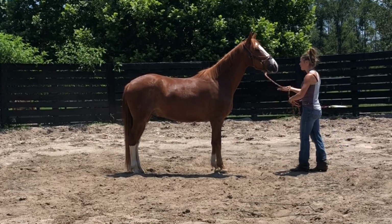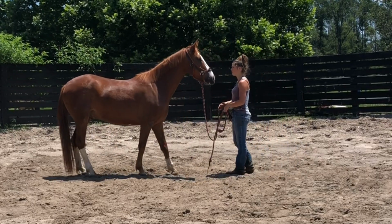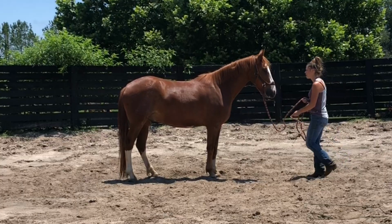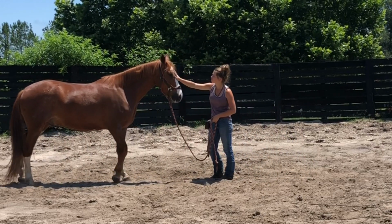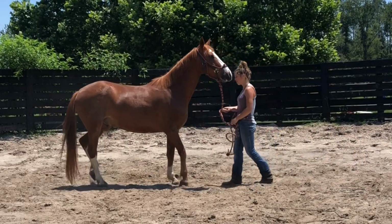Every horse that comes through my program has to learn how to back out of my space, and there are a few different methods that I use for it. First things first is shaking the rope. And because they don't know about it, you start with a lot more pressure and a lot more movement with the rope so that they can learn to understand it. And then eventually you should be able to do minimal effort from it, but it's just in the beginning phase that they have to have a lot more pressure.